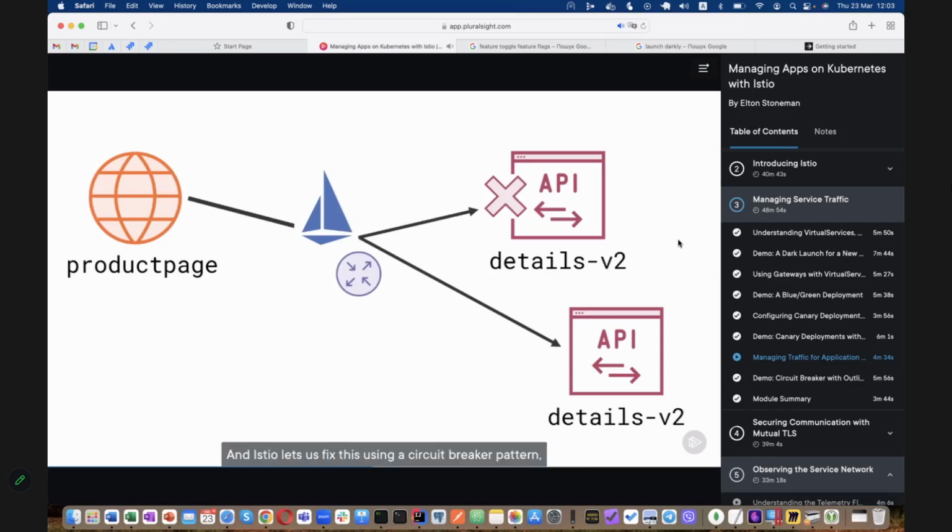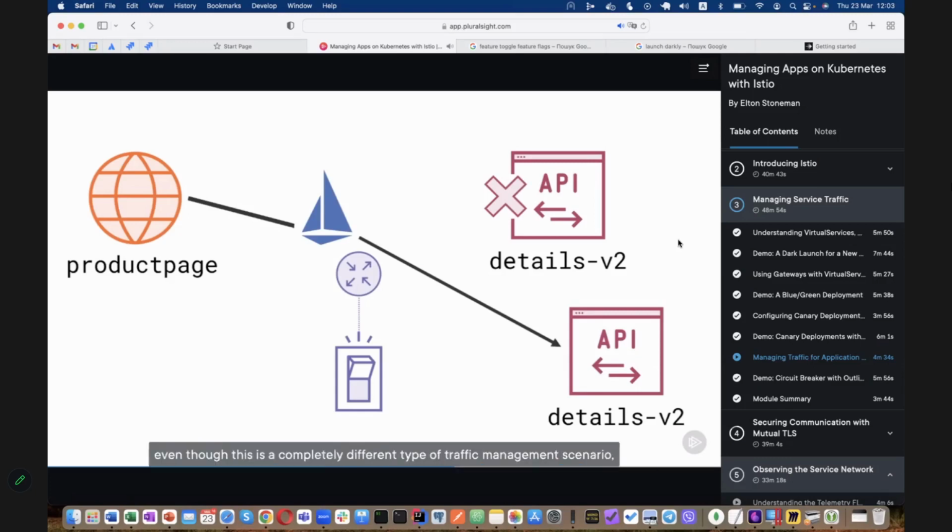And Istio lets us fix this using a circuit breaker pattern. And what the circuit breaker does is it monitors the behavior of all of the instances that are in that load balance group. And if one of them starts to fail, it takes it out of the group. So it doesn't send traffic to it anymore. And you can configure how long to watch for errors, how many errors trip the circuit breaker, and how long to keep failures out of the group. So if that instance has failed temporarily and a period of calm allows it to reset, then the circuit breaker pattern means when it comes back into the load balance pool, it could be working correctly, and this will keep your app running even during transient failures.